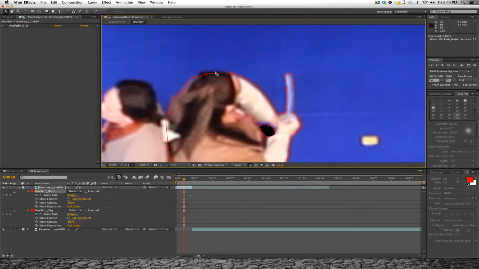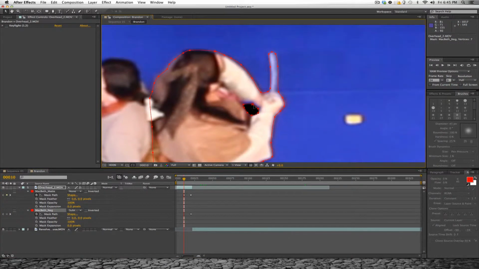Pull some of these. Push and pull all day long. Pull this up. We're going to try to remove some of this spill that's going to be inevitable. It's going to appear. So we'll just move this here.